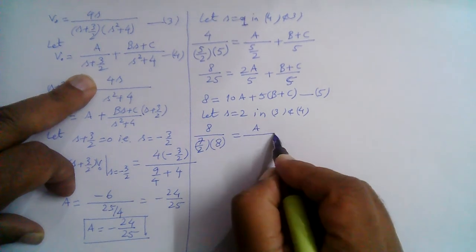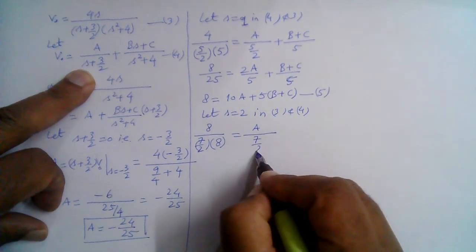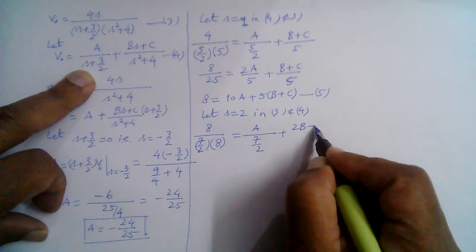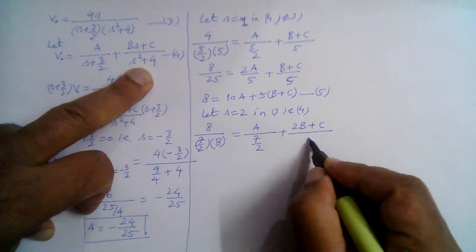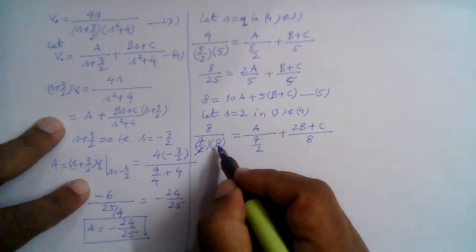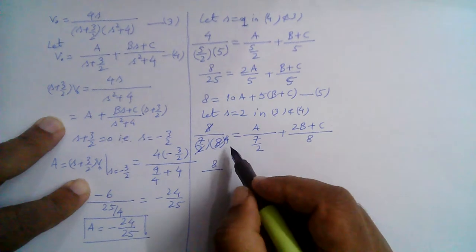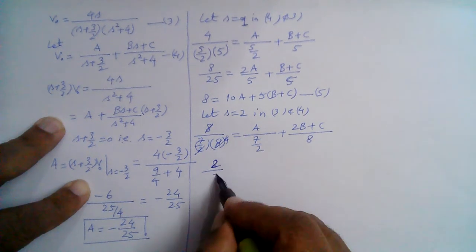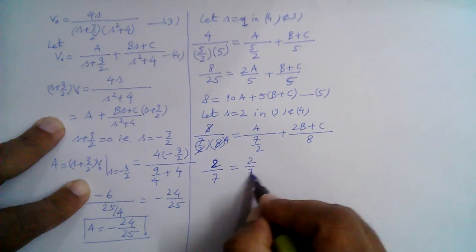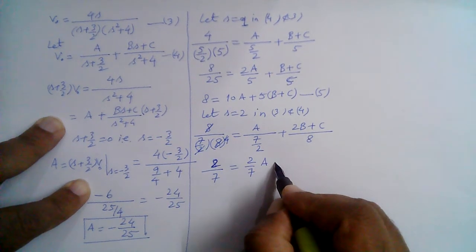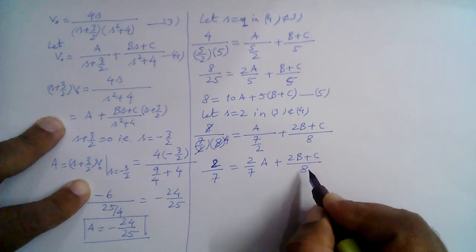So A over this is again S is equal to 2, so that is 4 over 2, that is 7 over 2 plus 2b plus c divided by, so this is 4 plus 4, that is 8, right? So 8 cancels with this 8, and we are left with 2 over 7. So this 2 goes to the numerator, and that is 2 over 7a, and we have plus 2b plus c over 8 here, right?